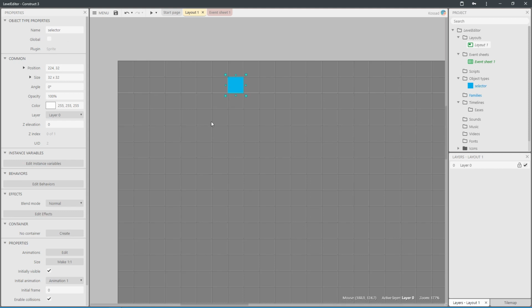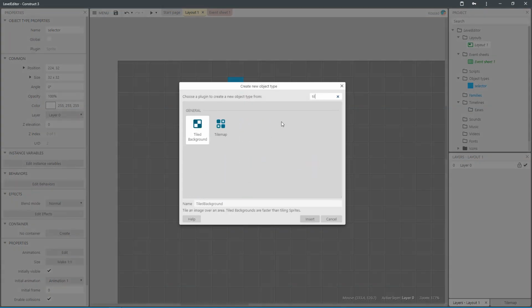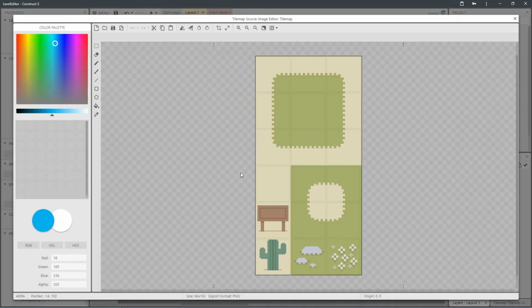After that, we can create a tilemap for the scene. Right click on an empty space, insert new object, and search for tilemap. Fortunately, we have a ready tilemap from Construct 3, so we don't have to build our own. We can use this in this example. Of course, you can create your own tilemap for your level editor, but this is just for example purposes.